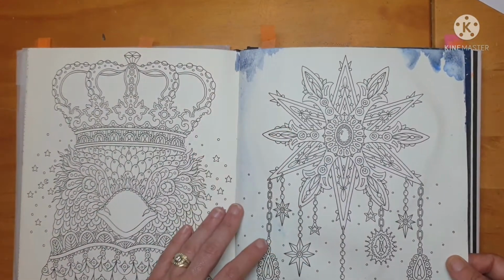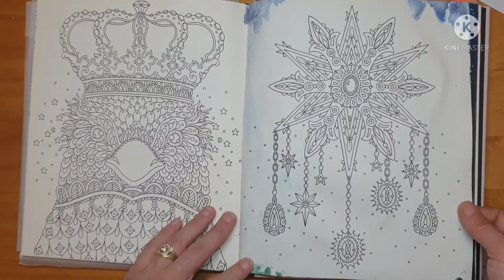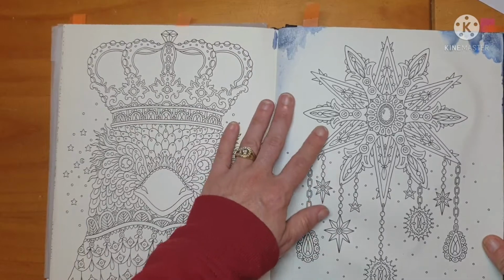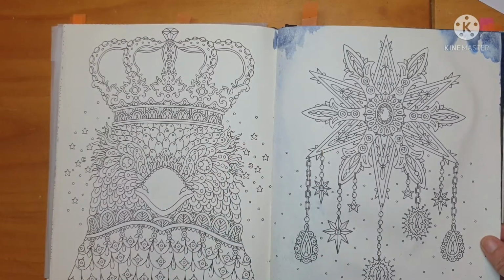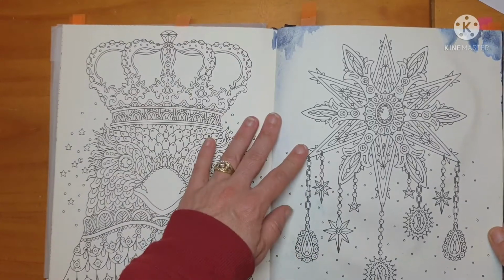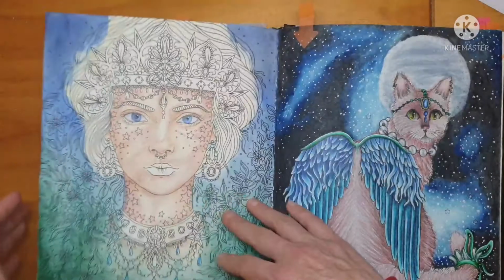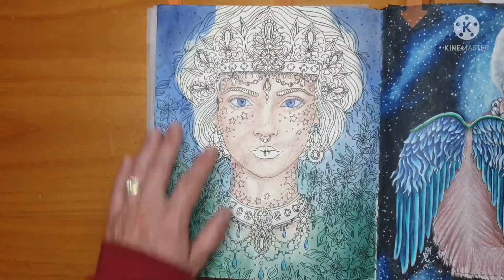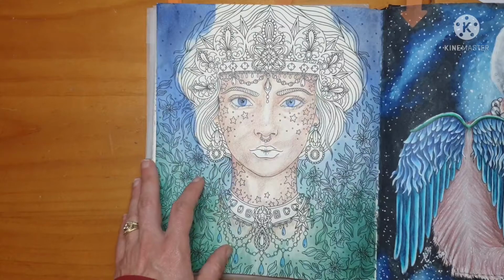I was probably too heavy-handed with the water because it did bleed through quite a bit, so I'm going to have to think carefully about the background for this page when I get to it. But I'm not overly worried. I think I can make it work with a bit of effort and thought. But I do think that the color combination will work, especially if I give her dark brown hair.